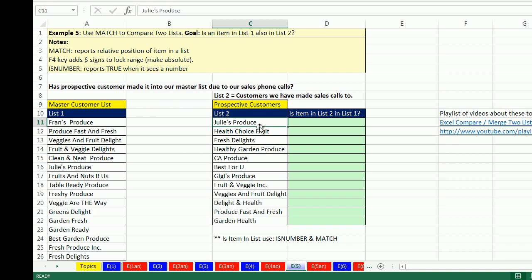So if I'm looking up Julie's Produce from this list, can I find it over here? Yes, I can. So in terms of master lists, our phone lists that we've been using, I'm not really interested in Julie anymore. So I want to say something like that's a match. I found it in this list over here. Or true, I found it in this list. Now, the way we think of this is item in list 2 over in list 1?